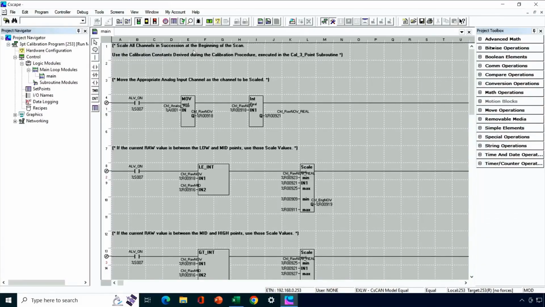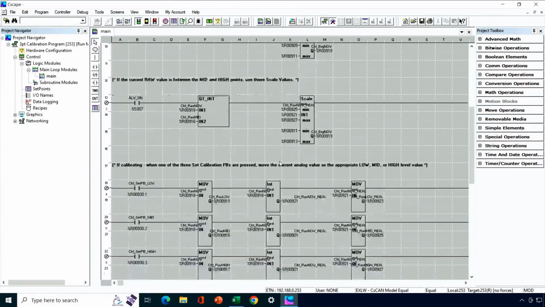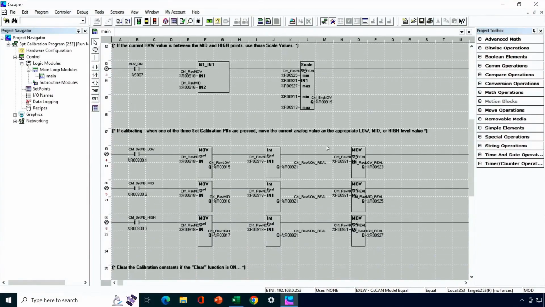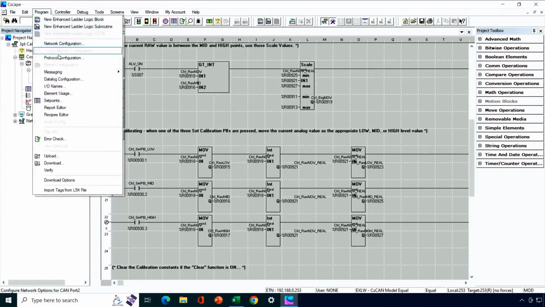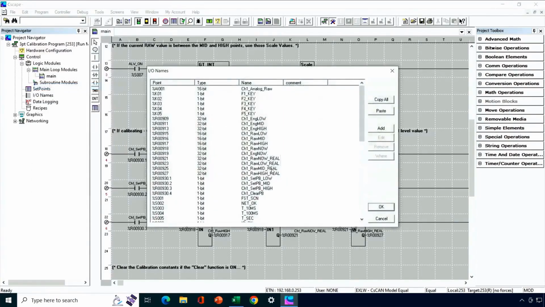So now we'll look at the variables and the comments in our program and make sure we're happy with them. We can see that the IO names that were put in here originally reference specific channel numbers and things like that. They're also quite long, whereas when we're creating variable names to be used for UDFB, we want them to be more generic and a bit shorter. So we go to program and then IO names, and we're going to rename these variables to be more generic and concise, which is an optional step.